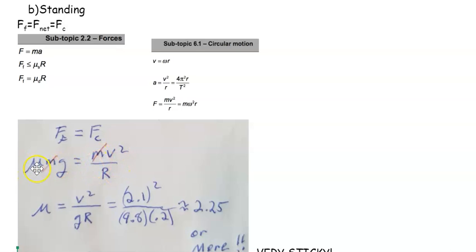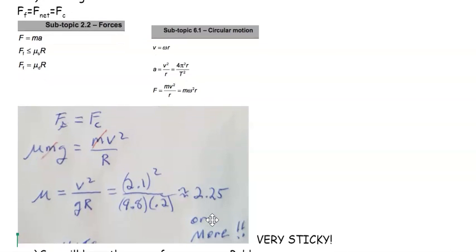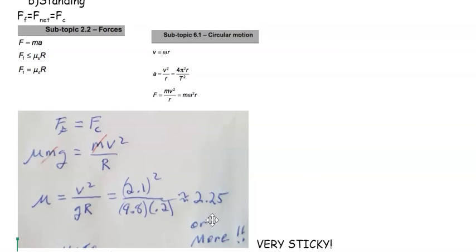So we get mv squared over r equals mu times the normal force. The normal force is mg, and the m's cancel. We don't care about the weight of the Bluetooth speaker itself. And solving for mu, the g goes in the bottom there, plug and chug with our numbers. We get a coefficient of friction of about 2.25. If you recall, those typically are like 0.3 or 0.5 or stuff like that, so it's a pretty big coefficient. And then I'd say or more, because you can make it even more attached if you made it even stickier. So it needed to be pretty sticky for this to work out.